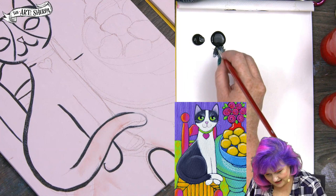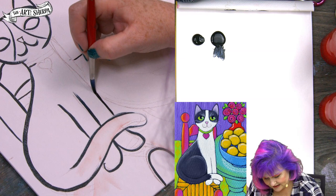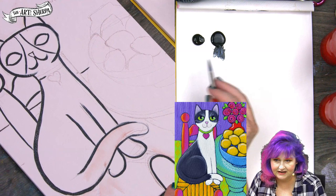We gotta give him little kitty paws. These are just kind of little downward kitty paws. There's a line dividing them going up. This line comes up the side, kind of curves in, and then joins the next. That's a nice little kitty shape he has. We're going to go up to the neck and do the collar.